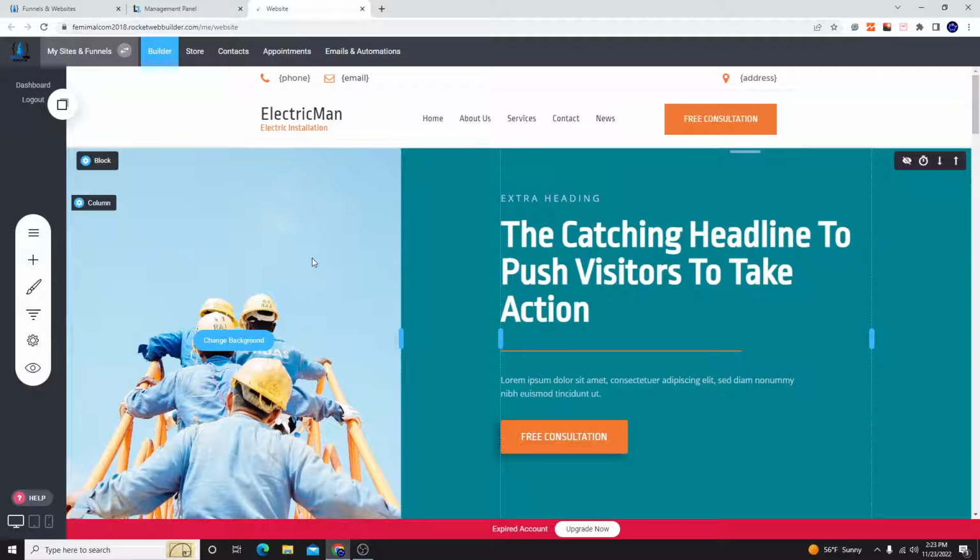So without further ado, what we're going to be talking about today is what goes above the fold, how to do above the fold properly. The first thing that you want to ask yourself is, are you selling products on a landing page or are you selling products on a website? There is a very different and very critical difference between the two.